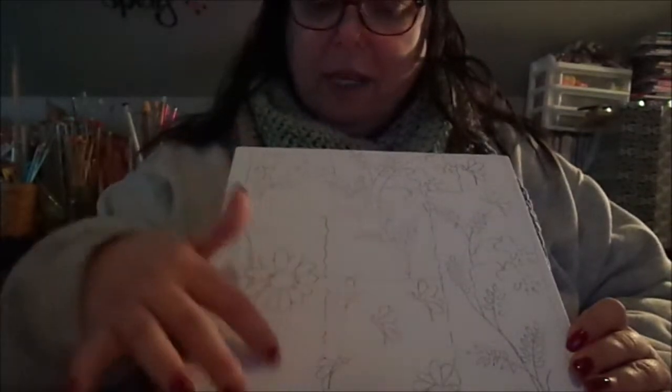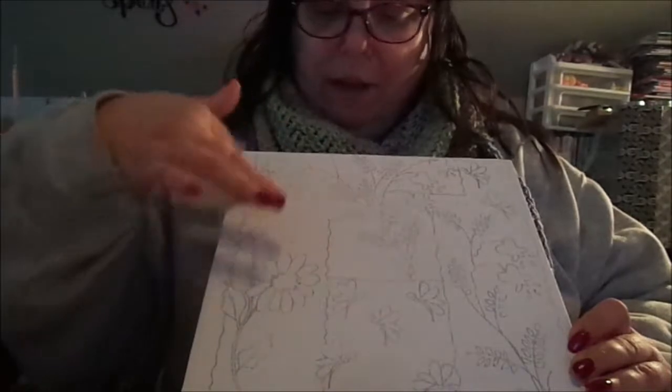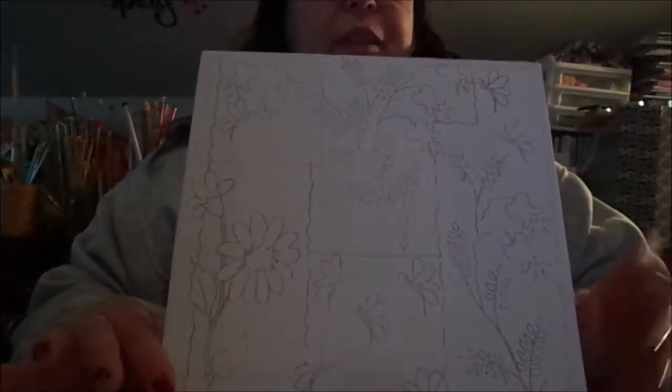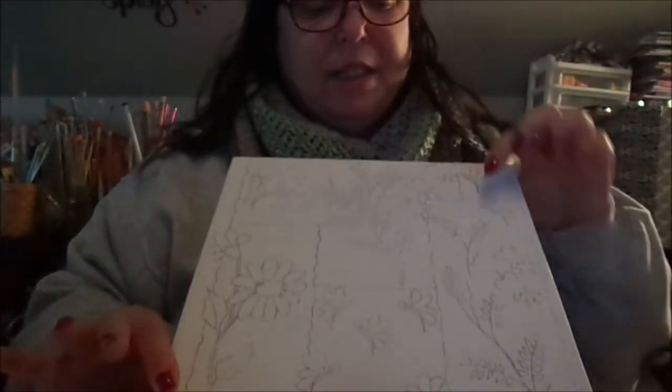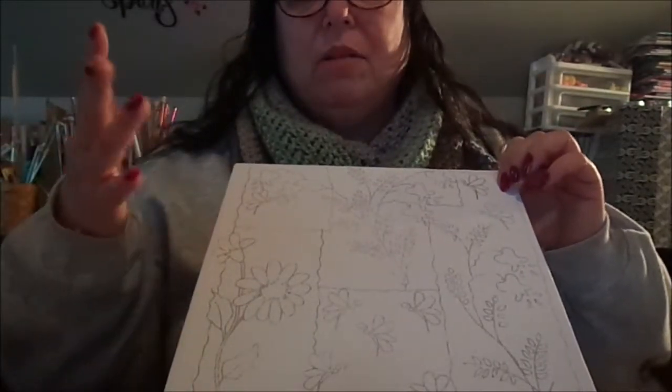It's just going to be a little design, so I'm going to paint all these, and this is going to be raised gold all around. Thought that would be a cute little picture to do and hang up. So I'm starting to get back into that, which is really fun. You just sketch it on, and then you paint over it. You do what you want to do. I'm going to put some sparkles on it.